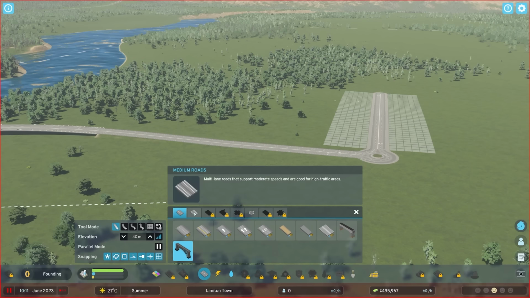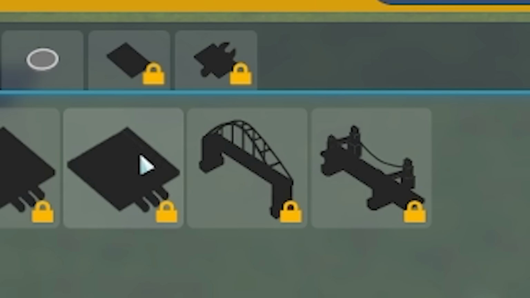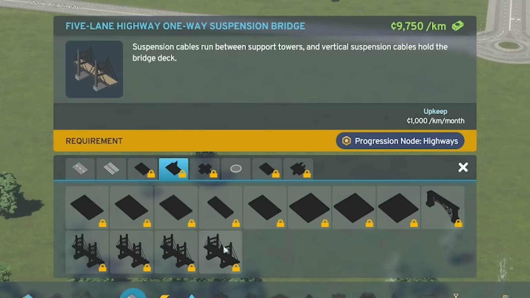But yeah, we've also got some medium roads. Well, just one medium road. A 4-lane road unlocked. Oh man, look at that bridge. Oh man, look at this page. Okay, stop. Calm down, Matt. Calm down. Right, back to medium roads.